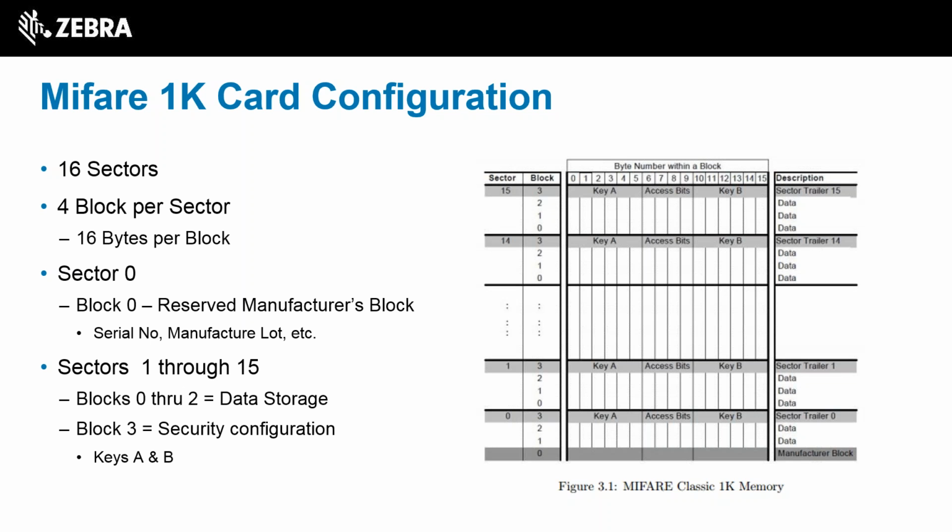If you go in there with a read command from PCSC, one of the things you can extract is the serial number of the card. They normally call it the UID, or unique ID, of the card. Think of it as the serial number of the card, which uniquely identifies it. Other information in that manufacturing block is the lot the card was manufactured with, the date of manufacture, and even the manufacturer of the card. Each manufacturer has a special code that they embed in there, so you can tell which manufacturer actually produced that particular card.